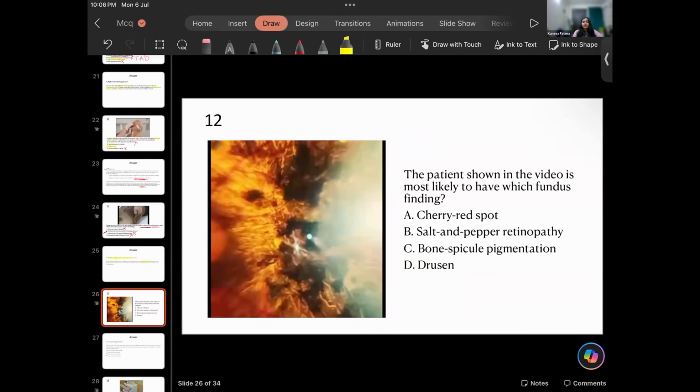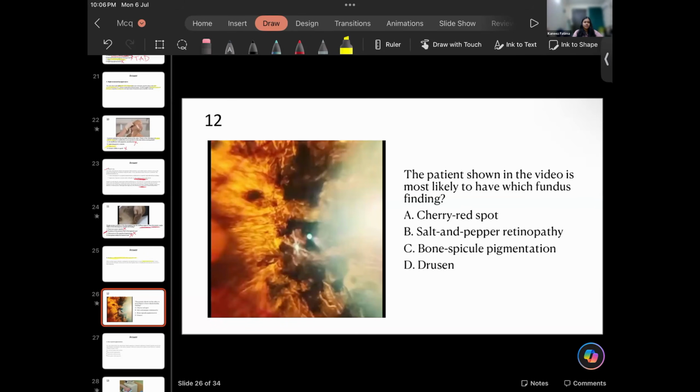There is a degeneration of the rods, and rods are responsible for night vision, so the patient develops nyctalopia or night blindness. Retinitis pigmentosa basically consists of a triad wherein there is an attenuation of the arterioles, there is waxy pallor of the disc, and there is a bony spicule pigmentation in the fundus. So we can see one of those options, but we will rule out the three wrong options.